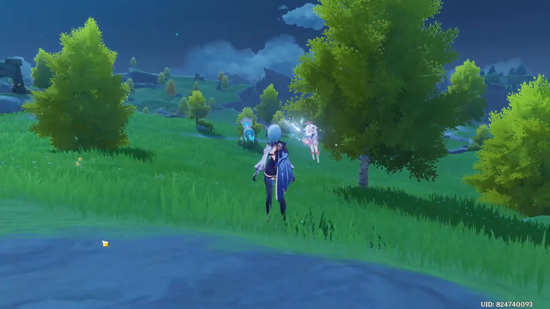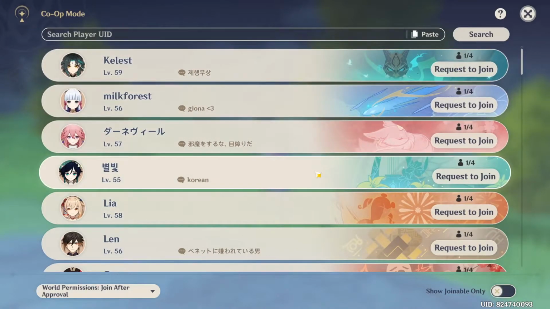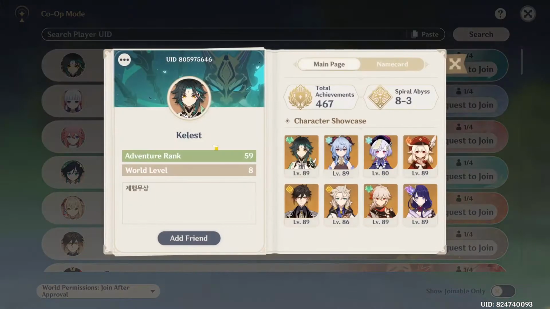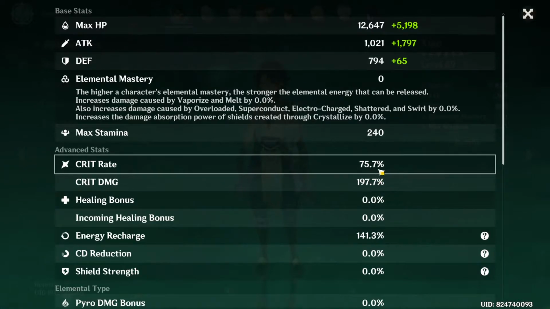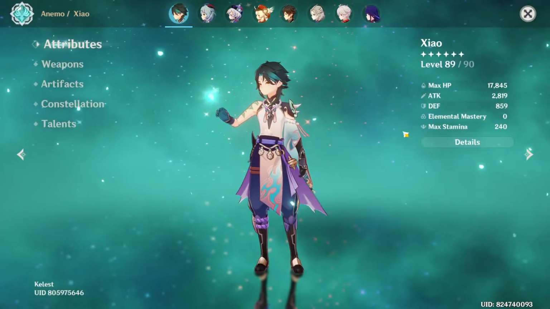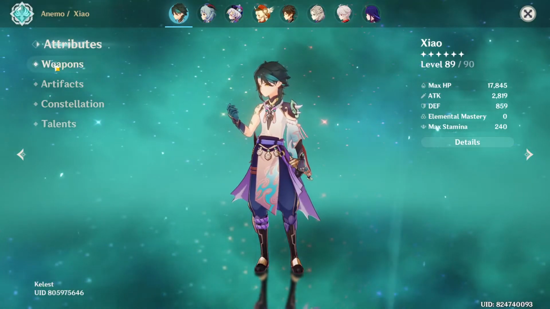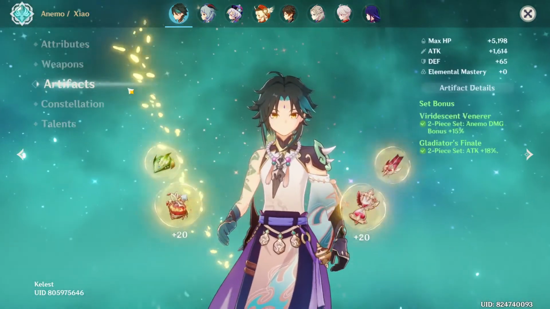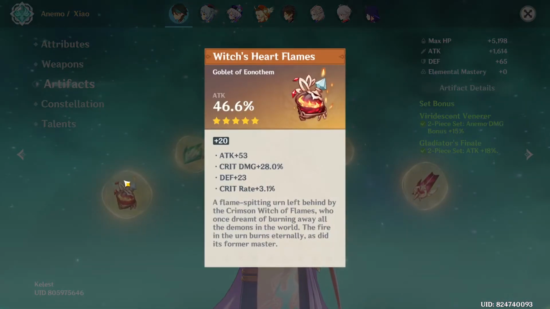Co-op mode. In co-op mode, you just request to join, and if they accept, you go to their world. Again, you can check their information here. For example, I want to see this one. 28, very good. One like this, 75. I think he uses an attack percent 5-star. No. He doesn't have Anemo.